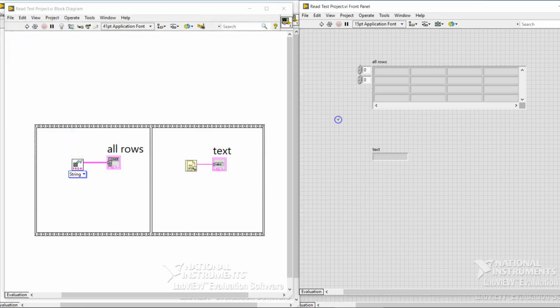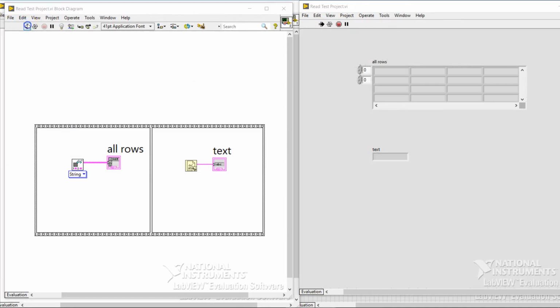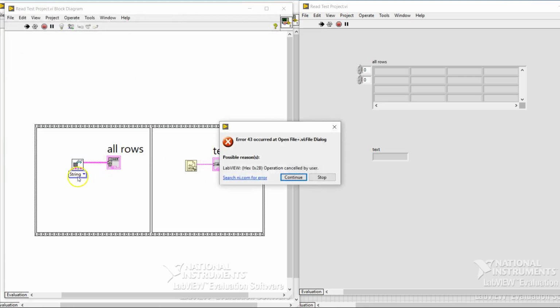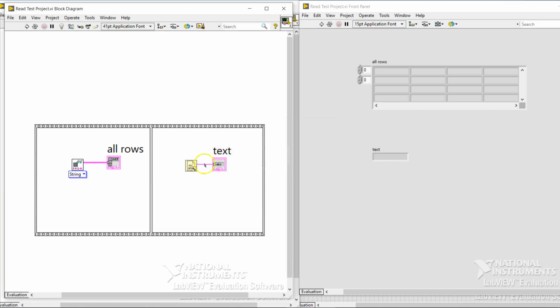Once this is done, the next thing you'll do is run the program, and then it is going to ask you what file you want to put into the read file. Before I do that, I need to stop this.